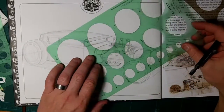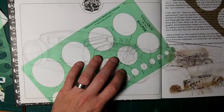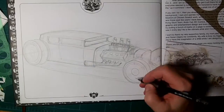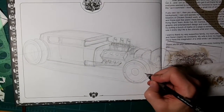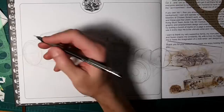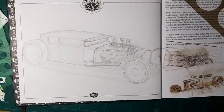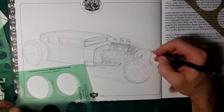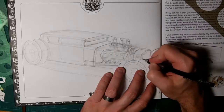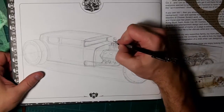So now that I feel good about my wheels, I'm going to go in here and start filling them in a little bit more, giving them a little more detail. So there I just was putting in some tick marks. So now I decide, no, maybe I'll add a little dimension to this front grille a little bit. Still keeping it fairly simple.